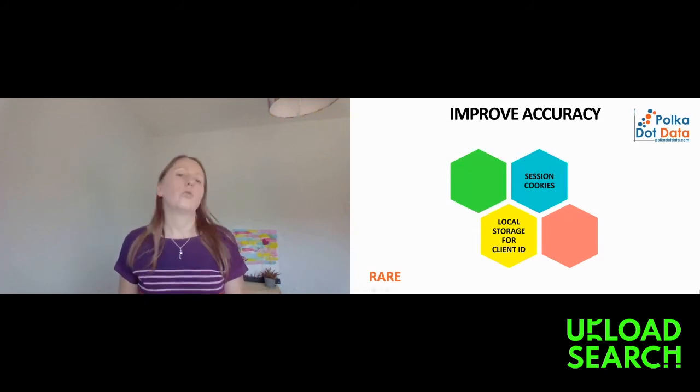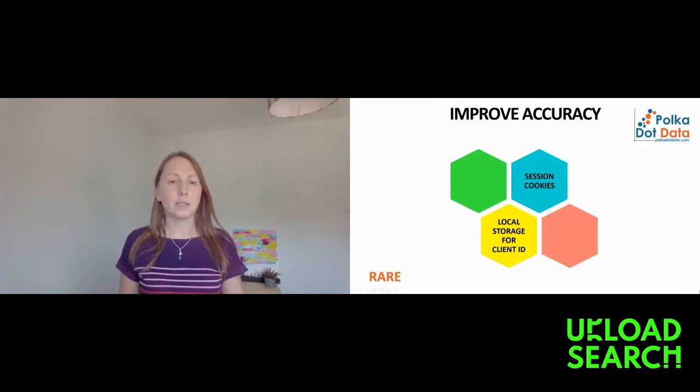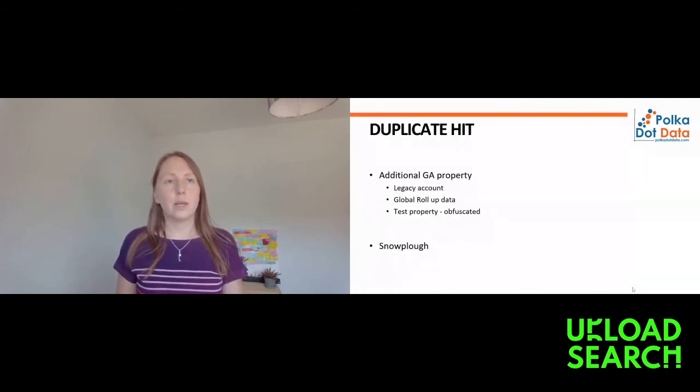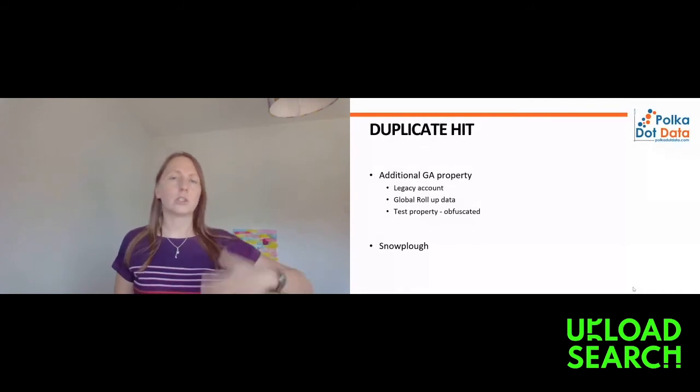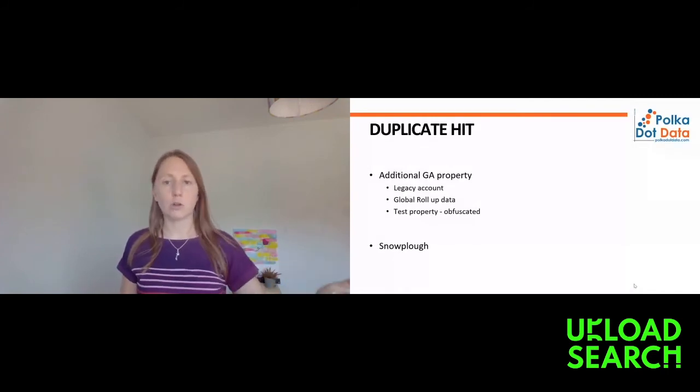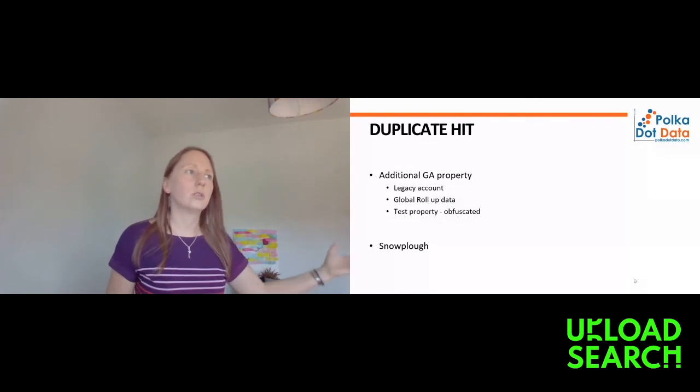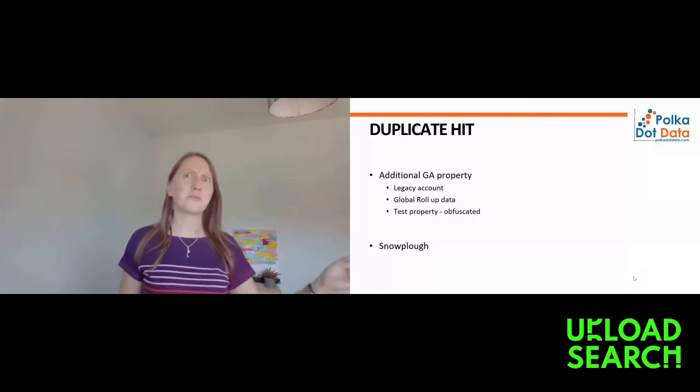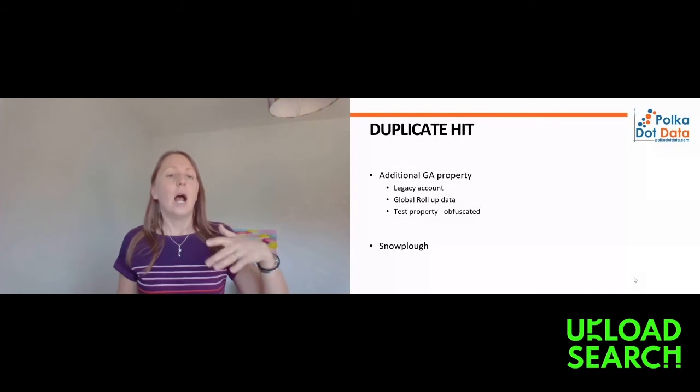And then, right, we've also got expansion. So how can we use custom tasks to expand our data? We could be sending the data to an additional Google Analytics property. That might be your legacy account. You might want to just duplicate it so that you've got the historical comparison. You might have one old account or classic that you might just want to keep just for disparity.